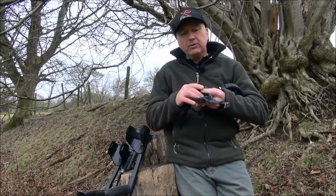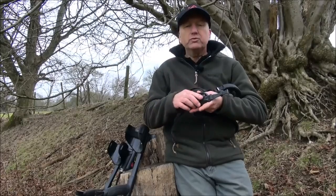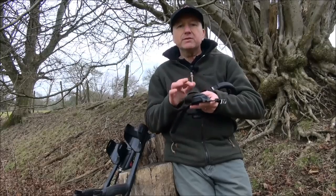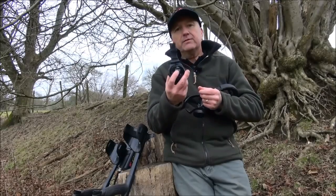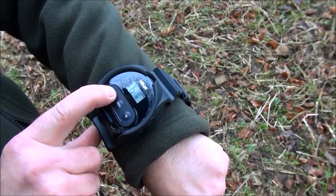There's another thing you can use, is the wrist strap. The module just simply goes inside your wrist strap, it goes on your arm, so you can actively see the LCD VDI numbers as you're detecting, or make any simple adjustments.